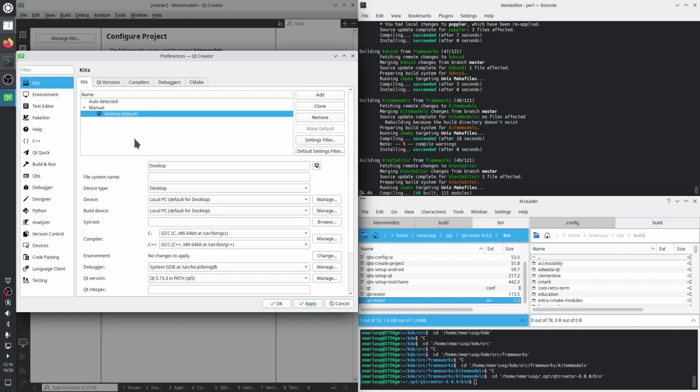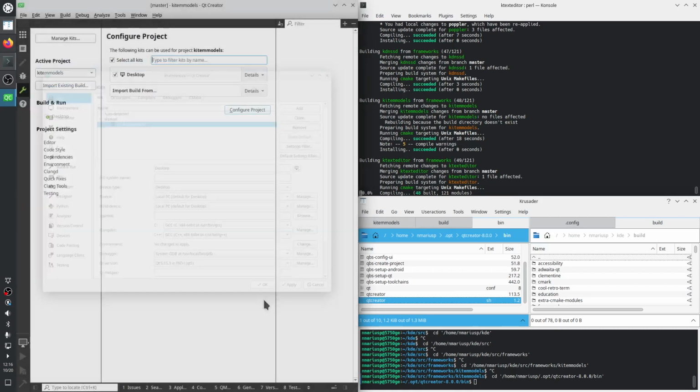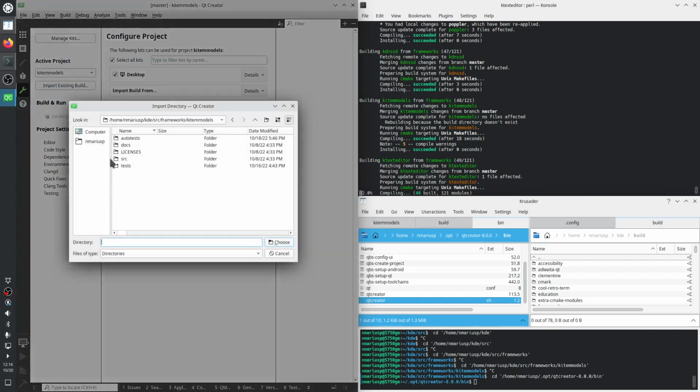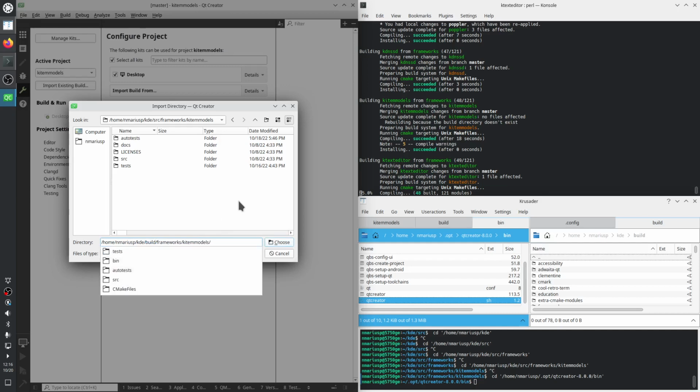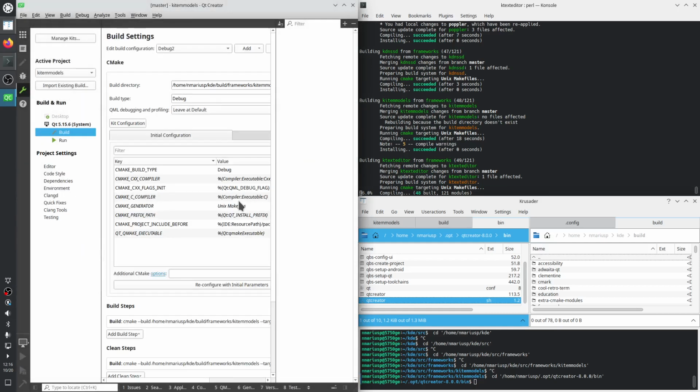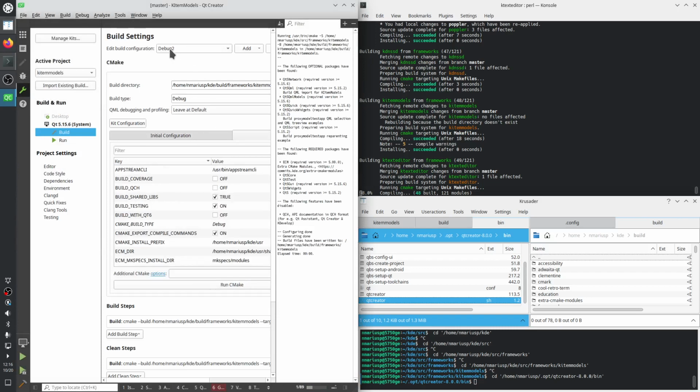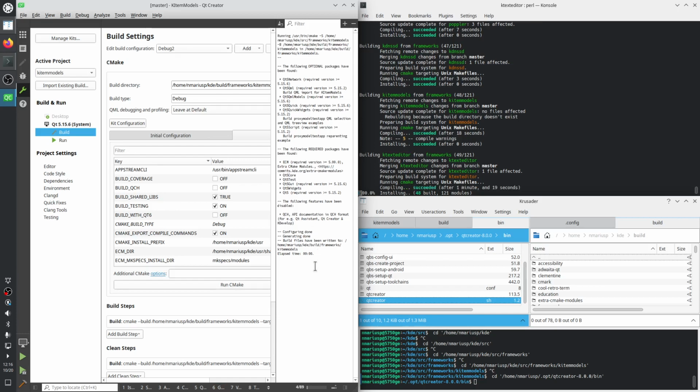Remove, apply, so only the Kit Desktop default remains. Okay. And then we go import existing build, which means we need to replace the src directory with build. And then we press enter. Okay, so it created the CMake build configuration Debug 2. It ran CMake correctly, successfully.